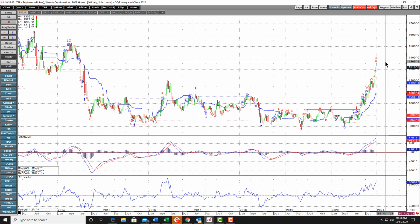And if we truly get into something inflationary, then we may go up significantly higher from where we are. So yes, we can pull back. Yes, we can sell back off. I think that's a reloading opportunity, not an oh my God, the top is in and we're going to go back and trade something different. This is much more like 2008 than it is any other time period. So the idea that we're going to have a V top here anytime soon is, I think, just a wrong way to look at this thing. All right, let's look at corn.